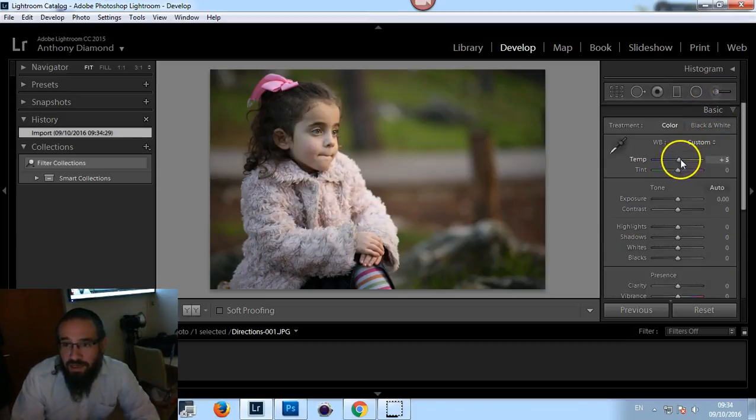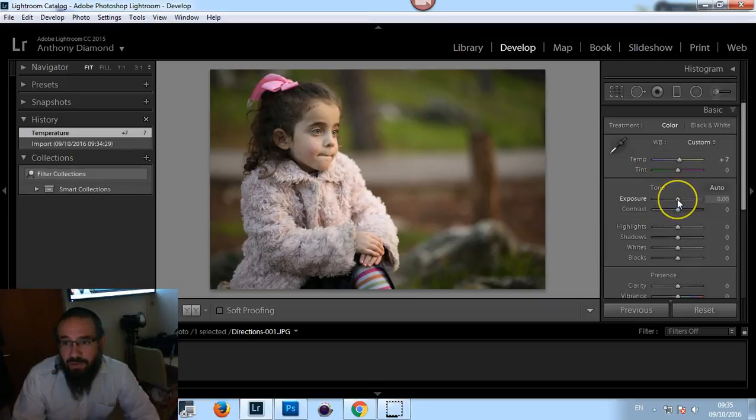So first I'm going to look at the color temperature. This way is obviously making it cooler, this way is making it a little bit warmer. Just again, very incrementally. I don't want it to get brighter, which is what's happening a little bit. So I'm going to drop the exposure down a teeny little bit.